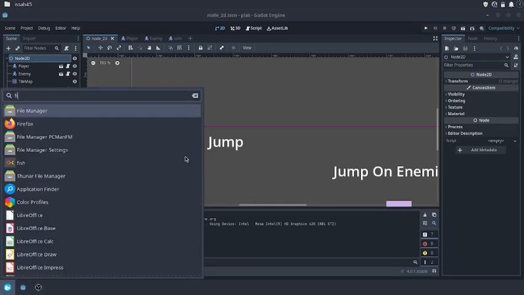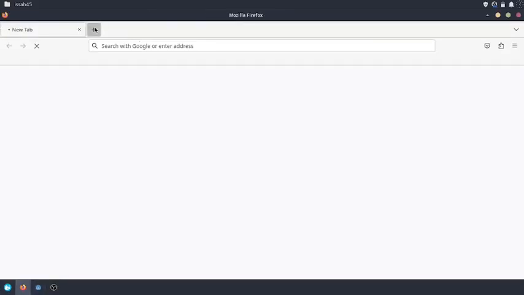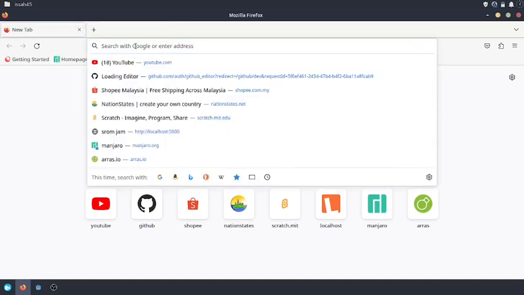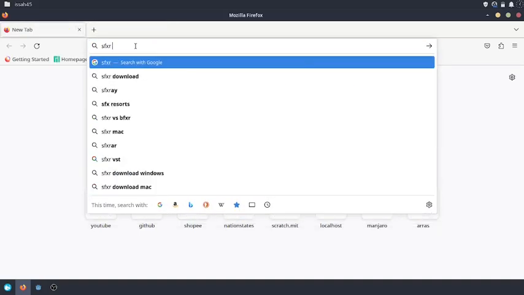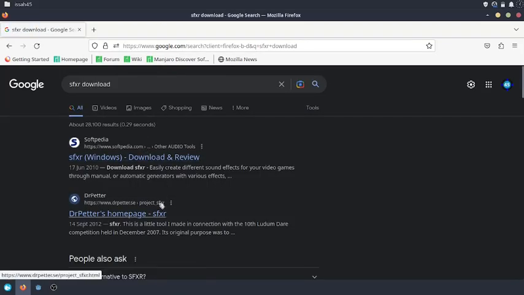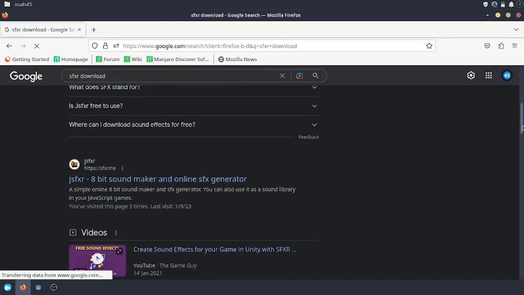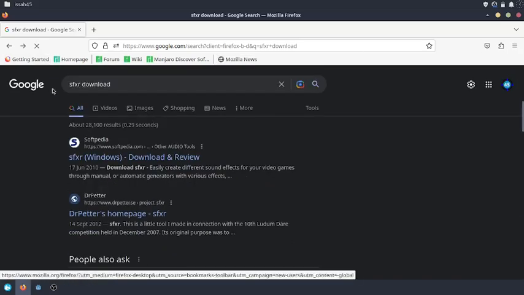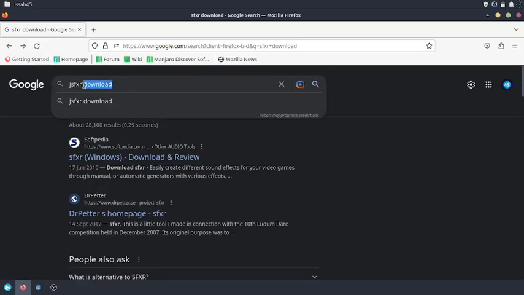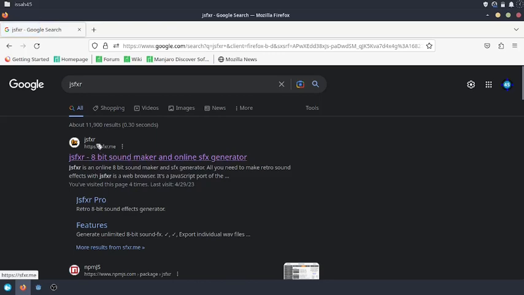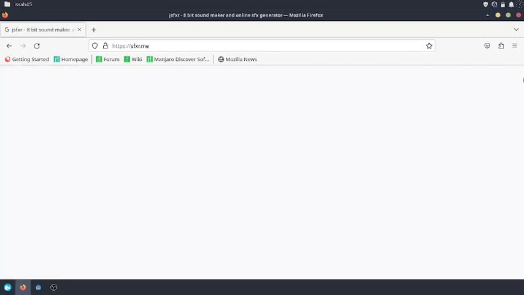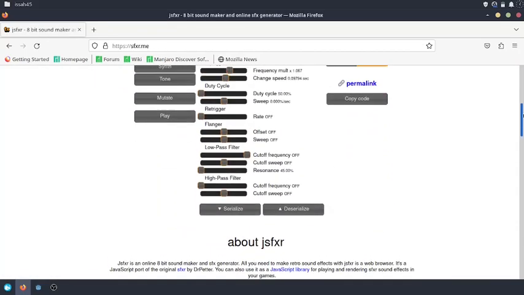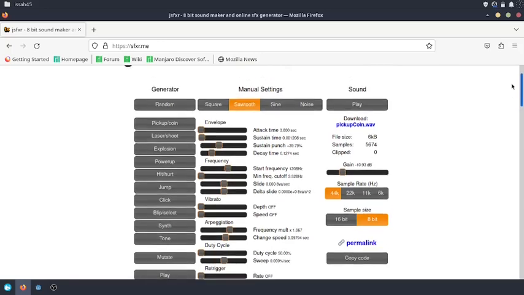So open up your browser, Firefox, and search for JSFXR, and click on here, or just write sfxr.me. This JSFXR will allow you to create sound effects quickly and easily.